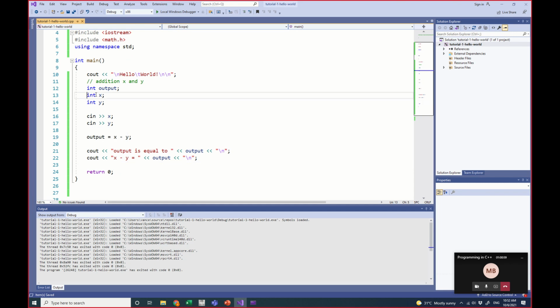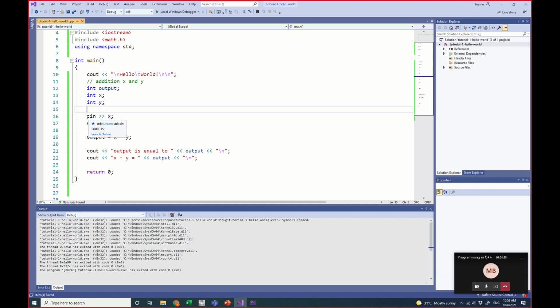After you have done the declaration of x and y, so these are called integer output, integer x, integer y, these are called variable declarations. You declare what the variables are: variable output as integer, variable x integer, variable y integer.